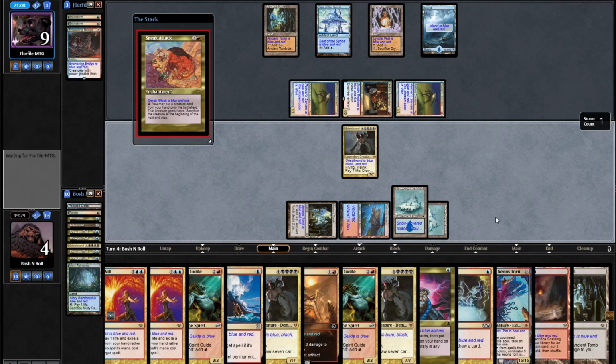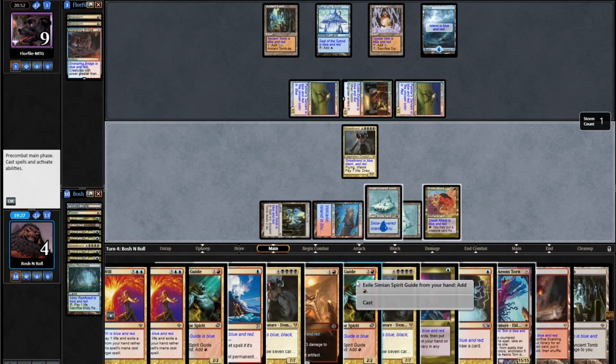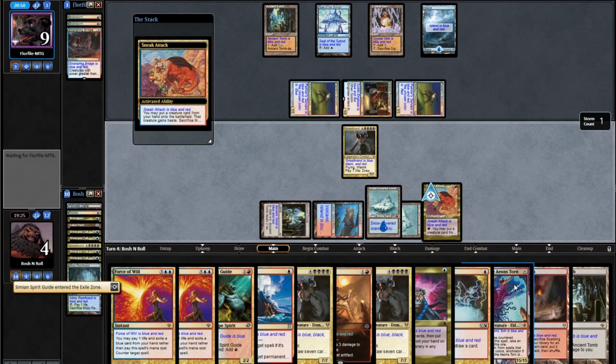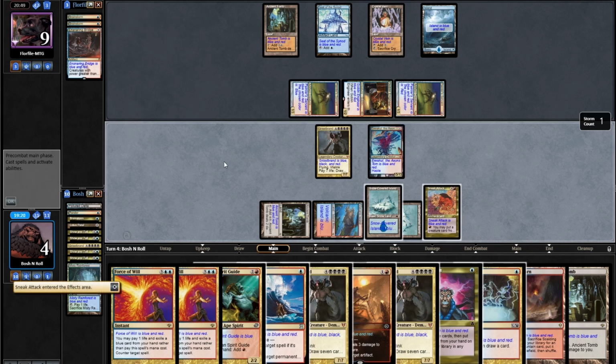The sneaky snack. And I have multiple Force of Wills and Hydroblast to fight over stuff. Then Exile Spirit Guide. Here comes Emrakul. Now let's party. Alright, they've conceded.